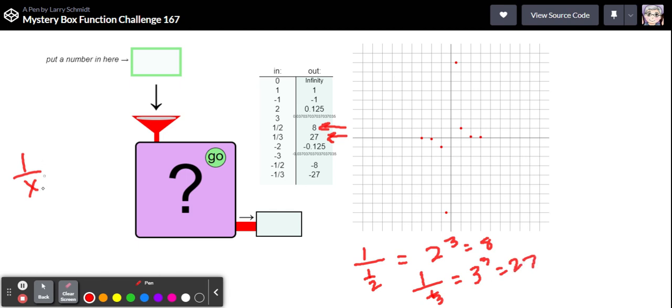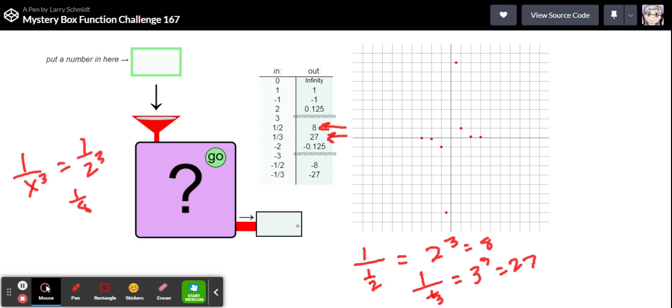So what I think is happening here is instead of a multiplier on the bottom, we've got a cube on the bottom. So let's think about what would happen. When you put in 1 and negative 1, you're still going to get 1 and negative 1. It's because anything cubed keeps its sign, so it's 1 over 1 or 1 over negative 1. So that makes sense. What about if you put in a 2? So 1 over 2 cubed, that would be 1/8, and that is 0.125. So this all is making sense.